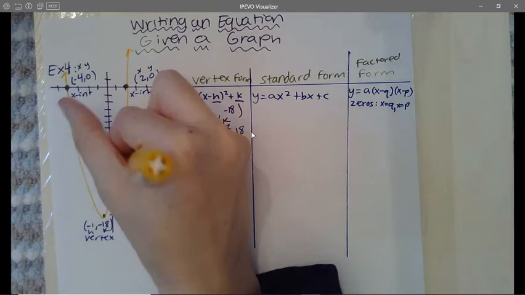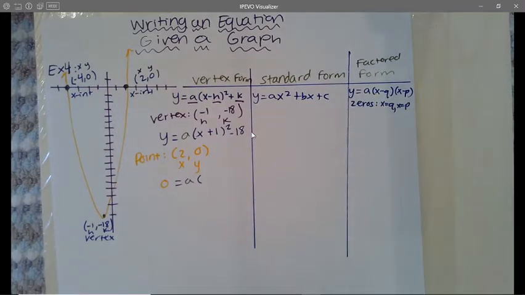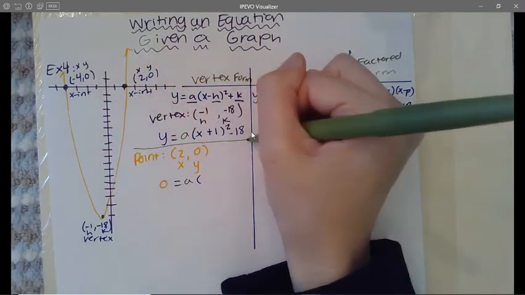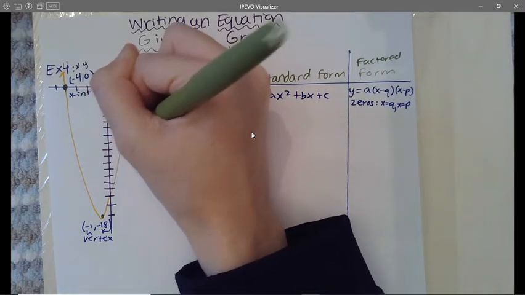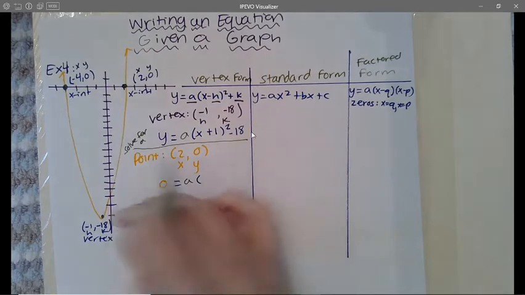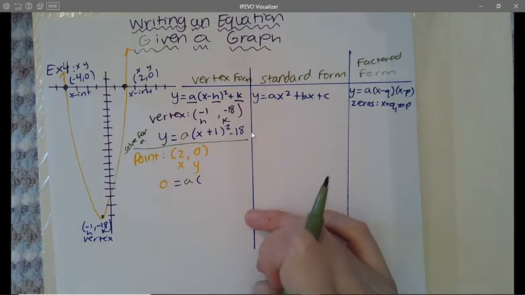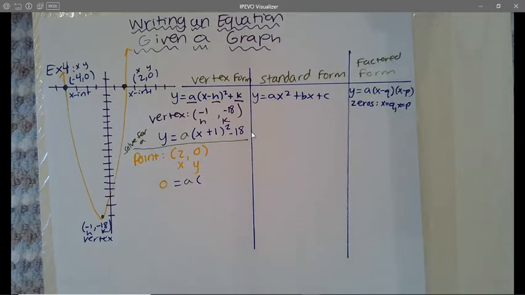Guys, so this is the point we're using to solve for a. And if you want to, you could write a little subtitle to organize yourself. This is the point. So after this step is when we're solving for a. So if you want to make a note that now we're solving for a, you can. So only this part is what we're doing to solve for a. Okay, and then I'll kind of block it off so you know this is the part where we're solving for a. But anyway, sorry, I know I got sidetracked.